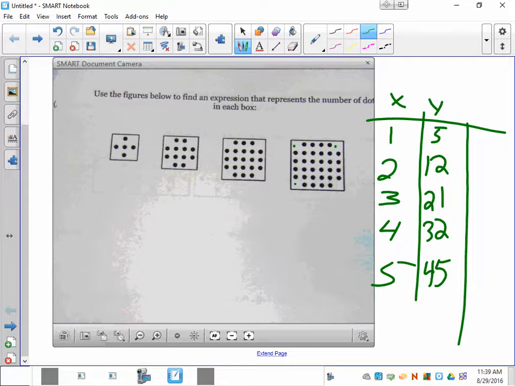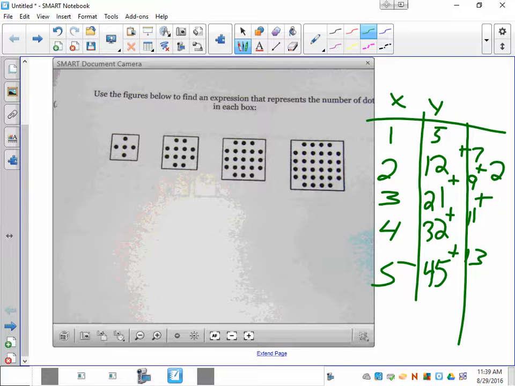Okay. So the whole thing is 6 times 6 minus the original, the 4 corners. Okay, all of these work, and they're actually all important. So let's look for patterns. First difference, plus 7, plus 9, plus 11. And then this one, which we calculated, is going to be plus 13. Is this linear? No. But the first differences go up by 2. So we end up with plus 2, plus 2, plus 2.